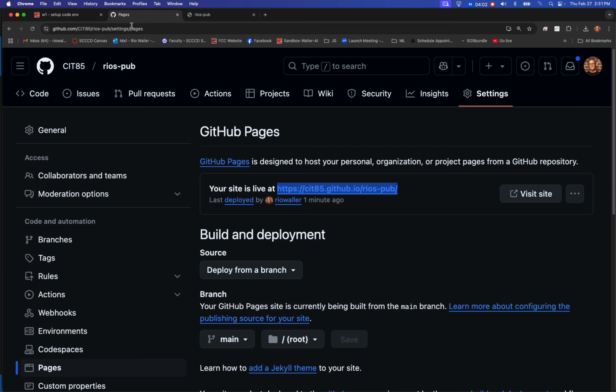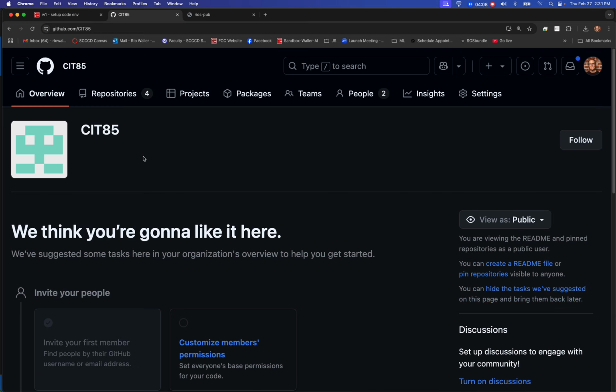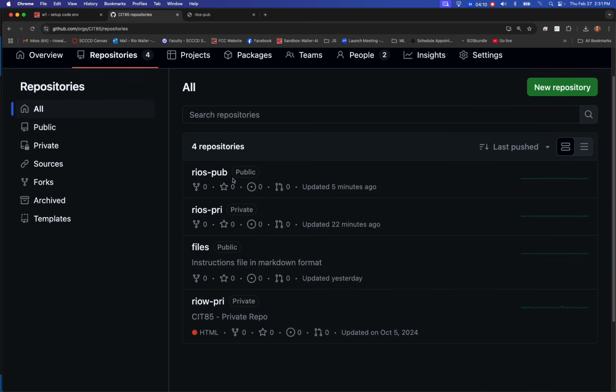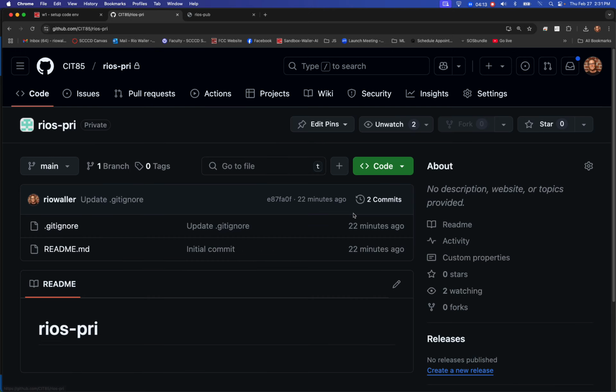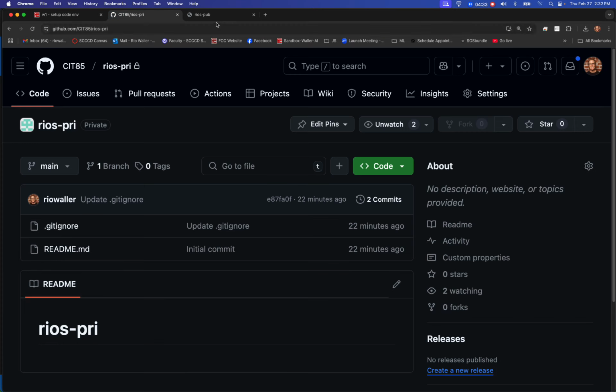I'm going to come back to where I started in setting this up. I'm going to go back to CIT85. I'm going to hit repos. I'm going to find my private repo, okay? Because with my private repo, and this is what is really important to understand, there are times when you're going to share with everybody in class, and this is the URL, and it'll have some other folders that you'll be sharing. But when you're submitting your code along assignments that are in your private repo, you don't set up that URL. Sorry, you only share with me what's called your commit history. Okay, so now let me show you how to do that one.